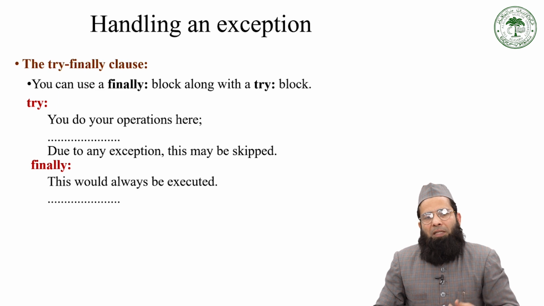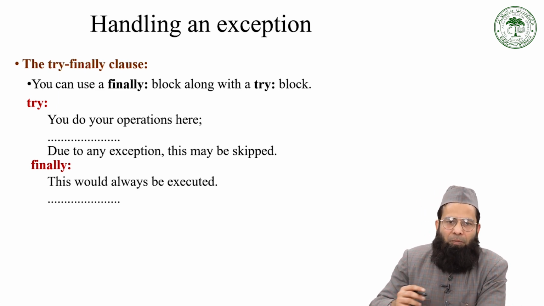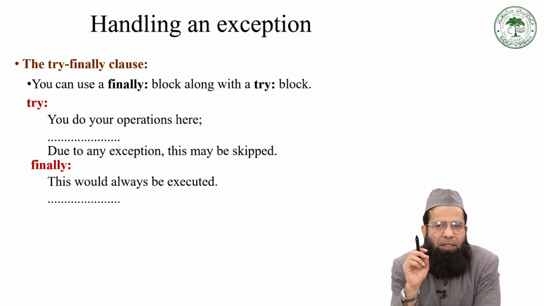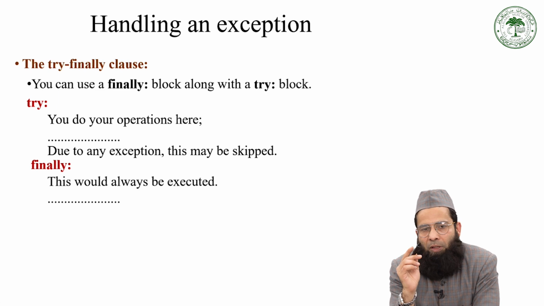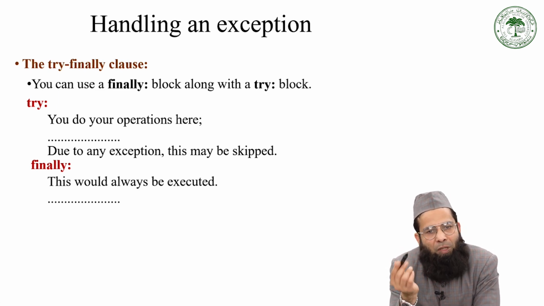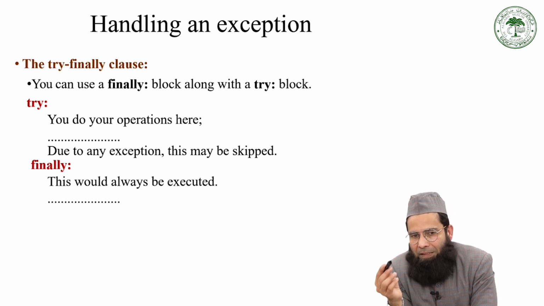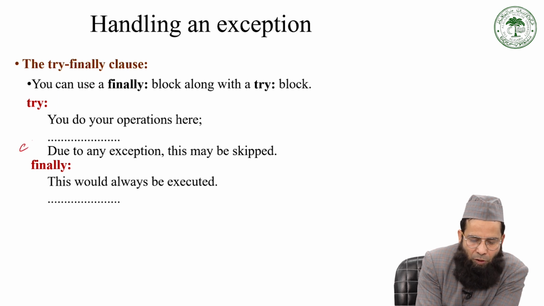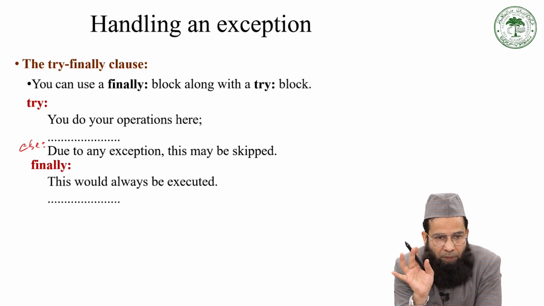There is one more construct, that is finally. So you can use a finally block along with your try block. The finally block is a place to put any code that must execute, whether the try block raised an exception or not. So the finally block would always be executed, whether there is an exception or not. Like I have discussed, if you are having else, I can include an else block as well. The else block would only be executed when there is no exception, right?